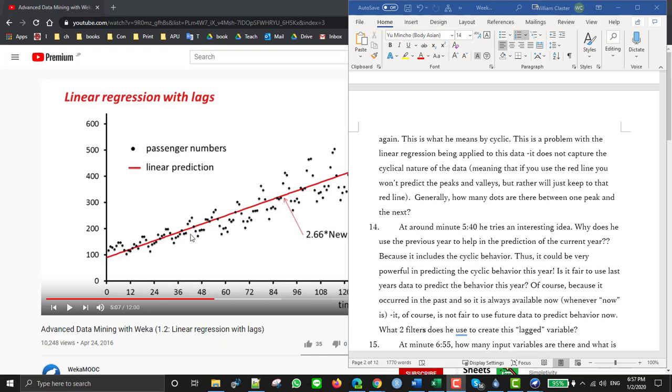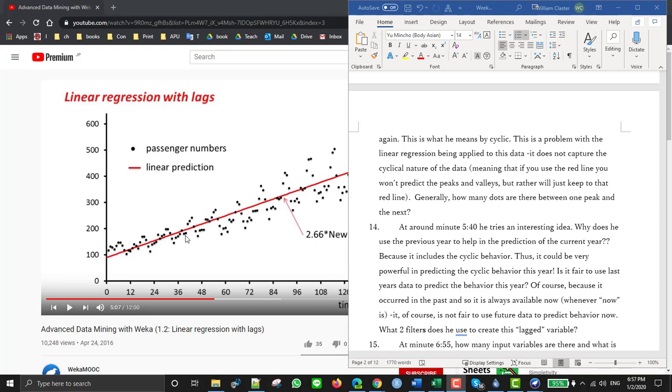We're not really going to include time, or we might include time, but I think it throws out the time variable as not being very useful. Anyway, the main input is going to be the passenger number 12 months previous. We're going to expect a very strong relationship between what happens 12 months ago and what happens now.